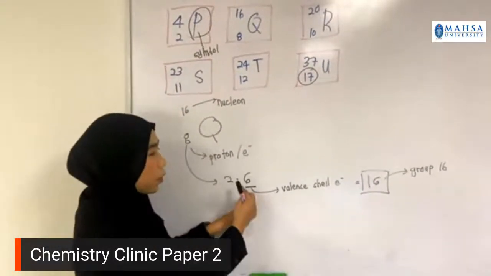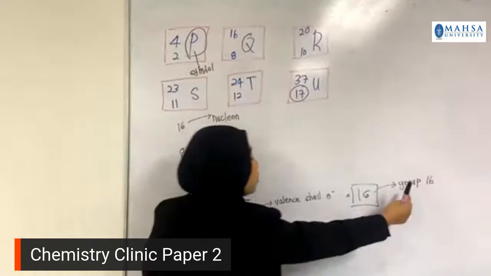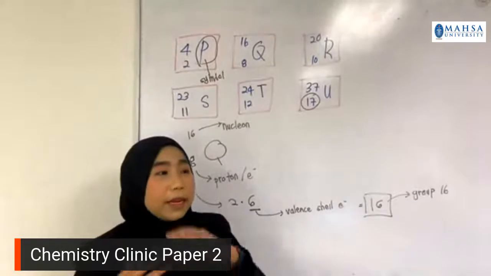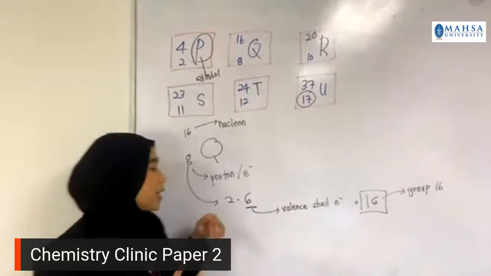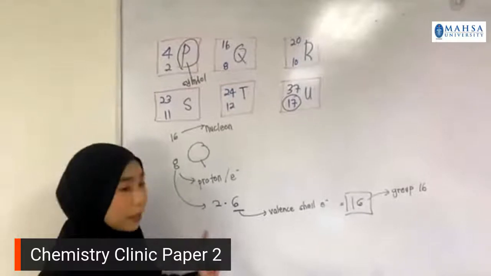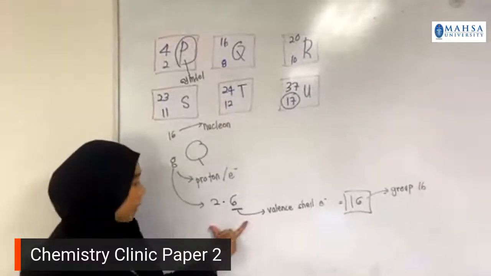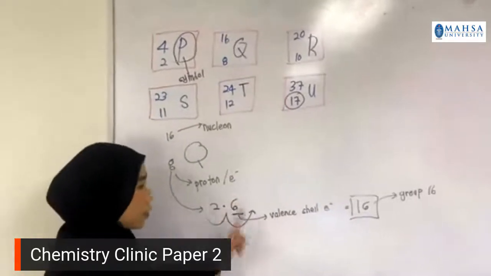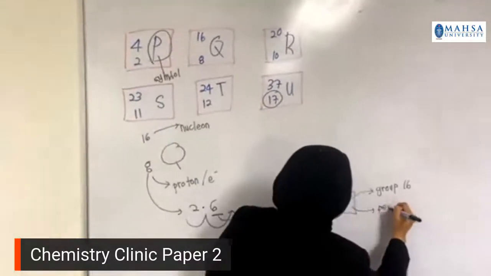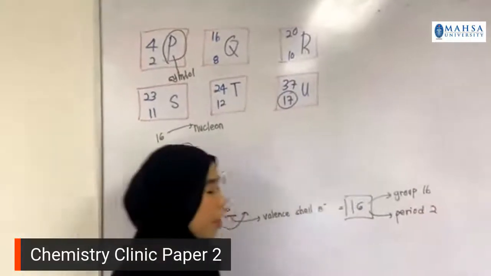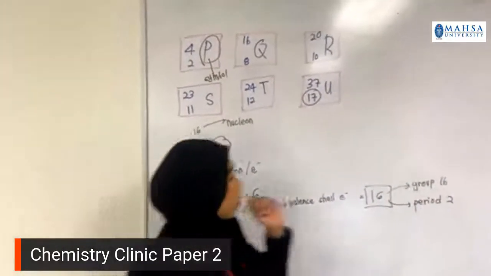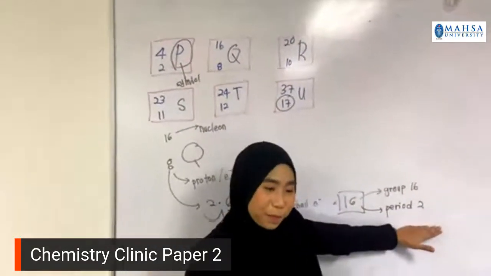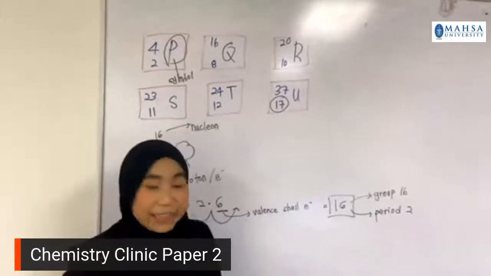So now you already know the location is group 16. How about the period, or the column as we call it in Malay? In English, it is determined by how many orbitals the electron arrangement has. How many orbitals? First orbital, second orbital. So when you have these two, you can say it's period number 2. So answering that question, the location is at group 16 as well as period 2. Okay? Until here, clear?